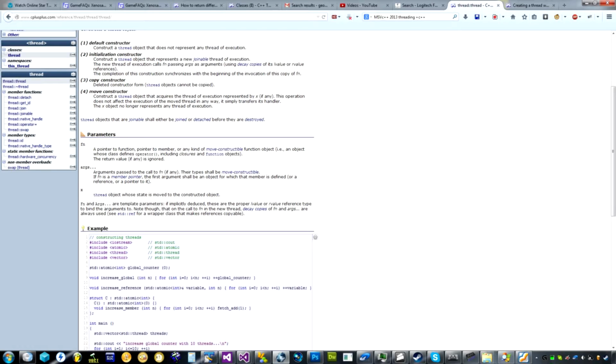So pointer to a function, pointer to a member, or any kind of move constructible function object.